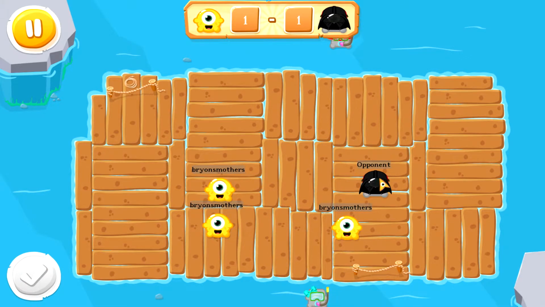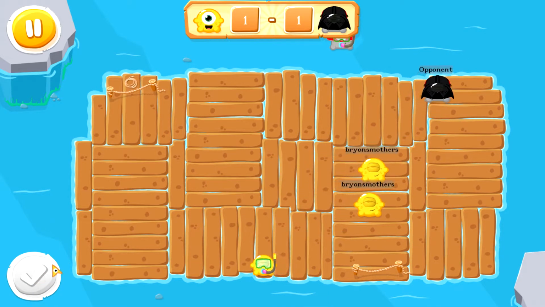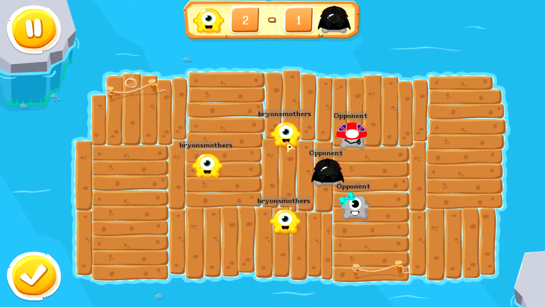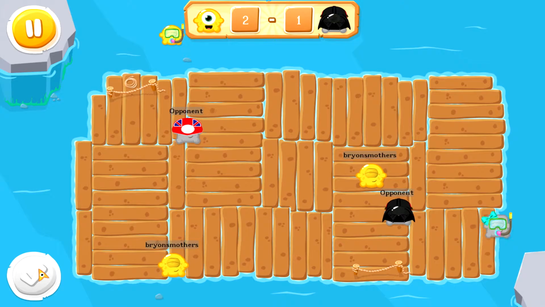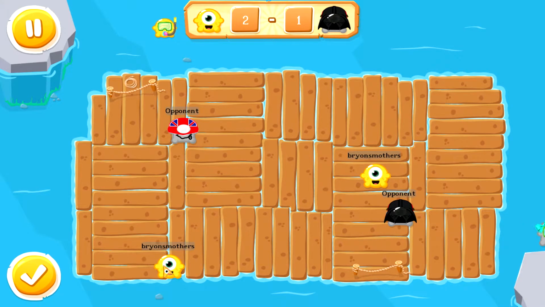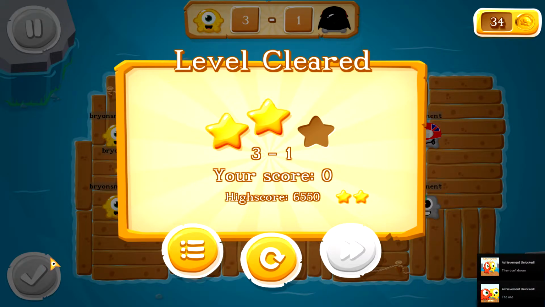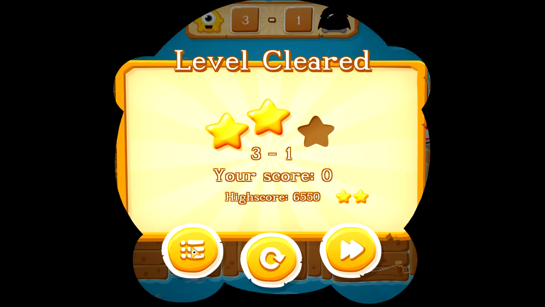Go out! Yeah! Oh, we got one of mine. Oh, I got his though. Ha ha. Oh no! Oh, okay, I got one of his. That's a good trade-off. Get out of the way here, I'm gonna hit him. Ha! Gotcha, sucker. They don't drown and go one. Alright.